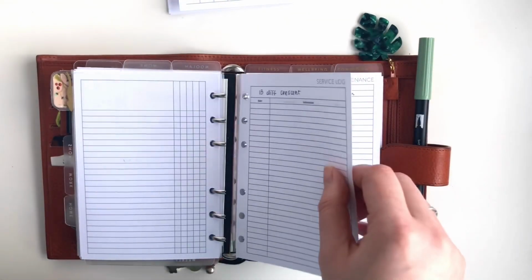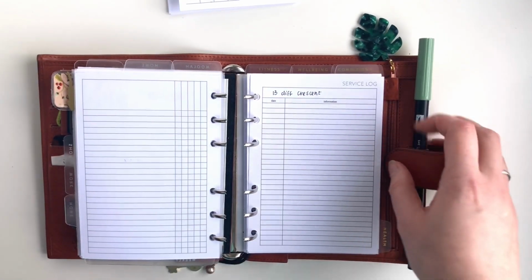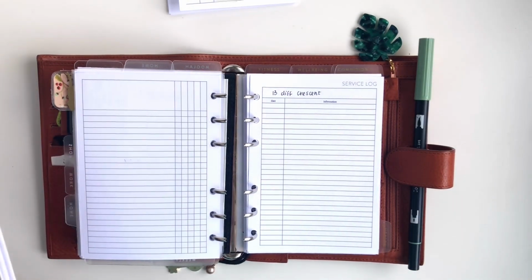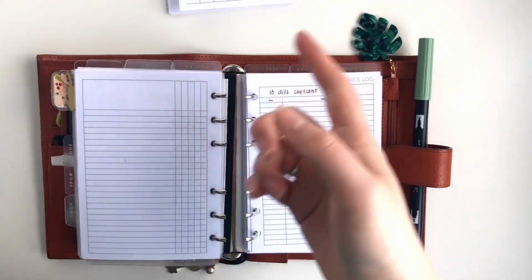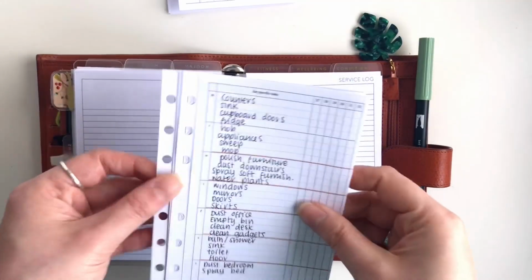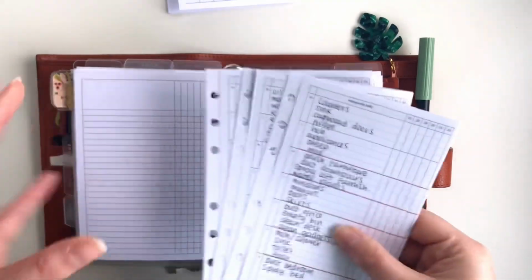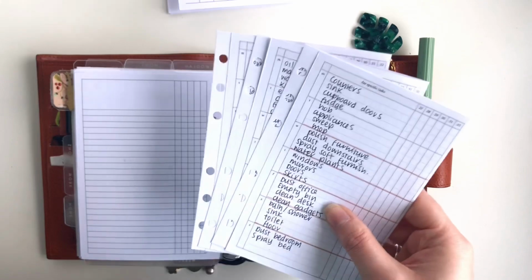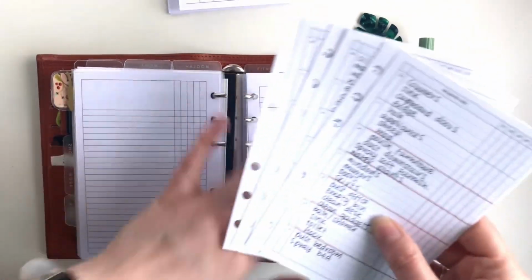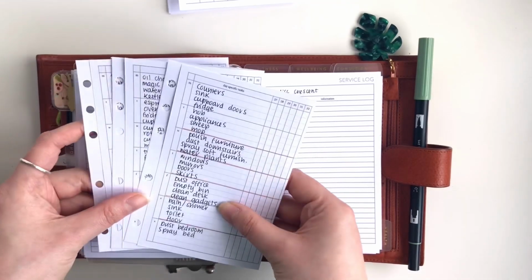So the first thing I'm just going to put in is a service log. That's for household things, just for me to keep a record of when we're doing stuff. Like the other week, I couldn't remember when it was that we had the boiler service, and I had to look back through my planner to see when it had happened. Thankfully, I keep a memory planner, I've got it written down, but sometimes it's just frustrating and I would rather just have a list. And then the biggest change comes with my trackers.